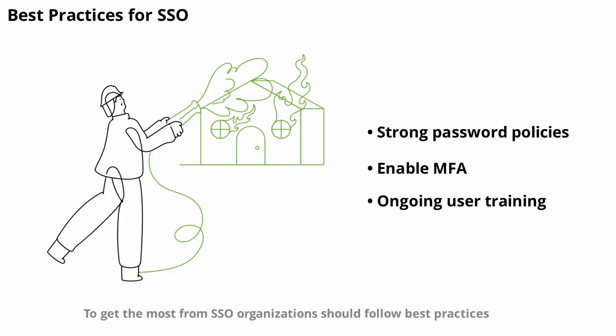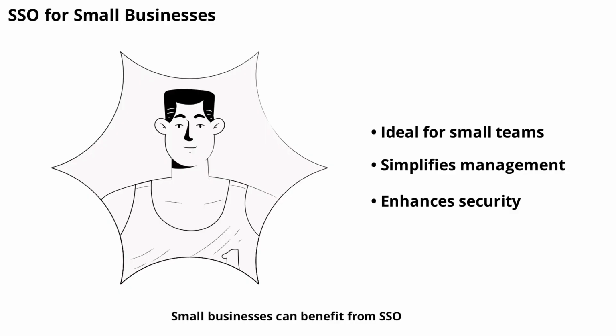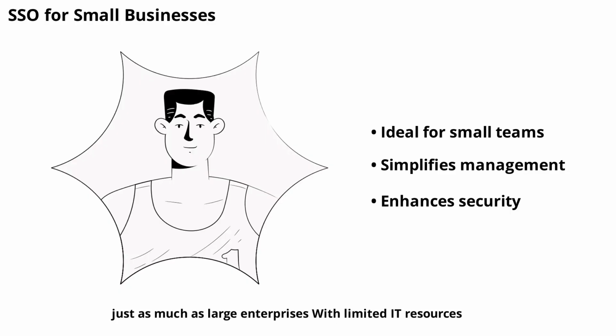To get the most from SSO, organizations should follow best practices: enforce strong password policies, enable multi-factor authentication, regularly review user access, and provide ongoing training. These steps help maximize security and ensure a smooth user experience. Small businesses can benefit from SSO just as much as large enterprises. With limited IT resources, SSO simplifies user management and enhances security, allowing small teams to focus on their core business activities without worrying about complex login processes.